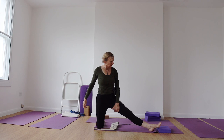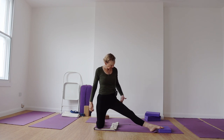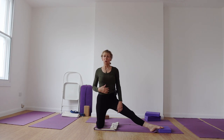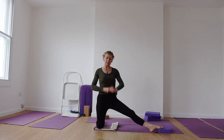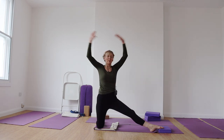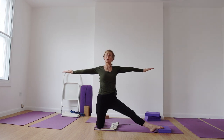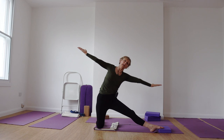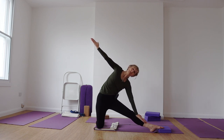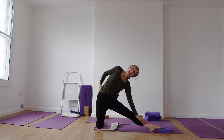Stretch that foot out and take the foot down. If you can get your foot right to the floor, do so. You have to roll and rotate at the root of this thigh, but don't lose the action in the frontal body. It should feel quite strong — that rinsing action at the top of the thigh bone where you're rotating it in the hip socket. Stretch the arms out, extend into the fingertips. Rotate the arms at the root and now extend, stretch, take that hand down onto your shin, top arm comes over. If there's difficulty in the shoulder, the arm stays up, or just take the hand down and stretch it back. Breathe, keep rotating in the root of that thigh.